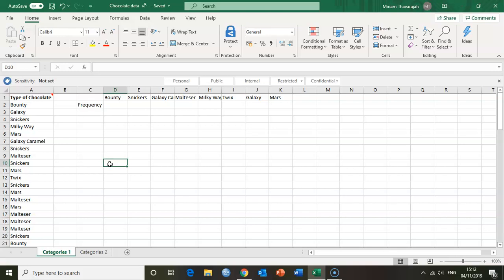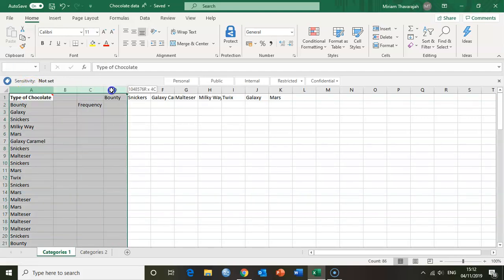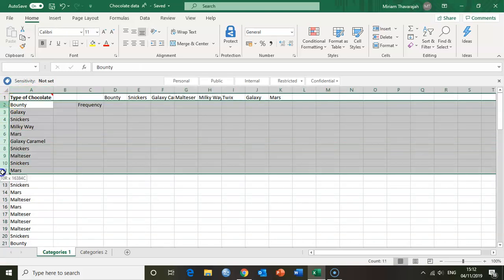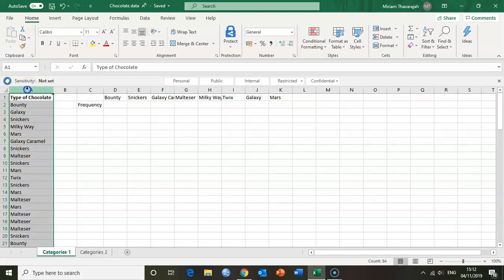What we generally do in science is use the vertical columns, these ones here, as storage for variables. For example, in this column here we have a variable called type of chocolate, and the rows are used to store individual data points. The type of chocolate is our variable of interest, and these are the different forms it can take. In this case, the type of chocolate was Malteser. That's generally how we always use Excel: columns store variables and rows store individual data points.